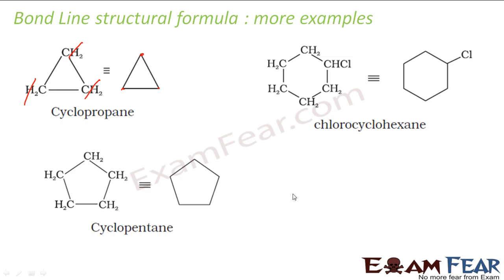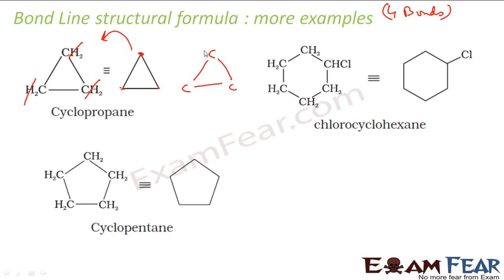Also from cyclopropane, I can get this formula. How, I'll show you. From cyclopropane, I want to draw this formula. What you do is, at all these dots put 3 carbons. They are single bonds, so join them by single bonds. Now each of the carbons should have 4 bonds. Please note, each carbon should have 4 bonds, because one bond is 2 electrons, and the carbon should have 8 electrons in the valence shell to be stable. Why 4 bonds? Each bond is 2 electrons, 4 bonds is 8 electrons. So each carbon should have 8 electrons in the valence shell to be stable.